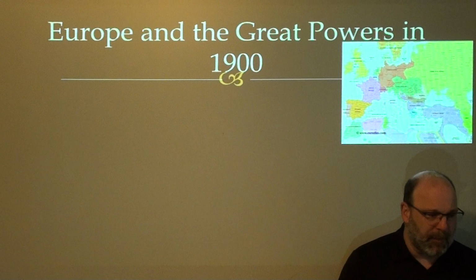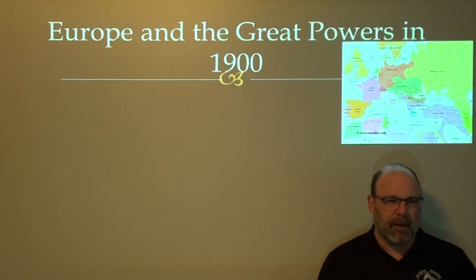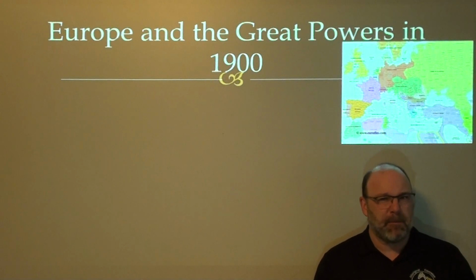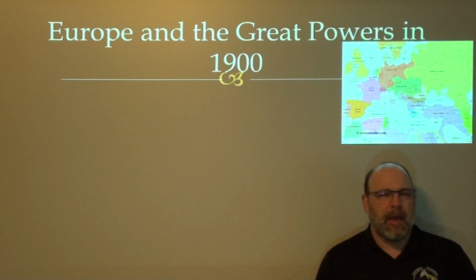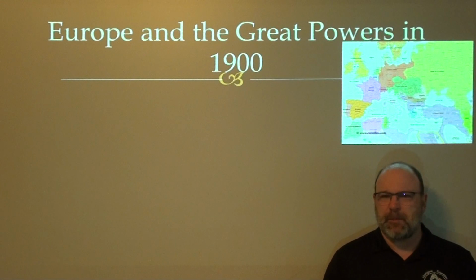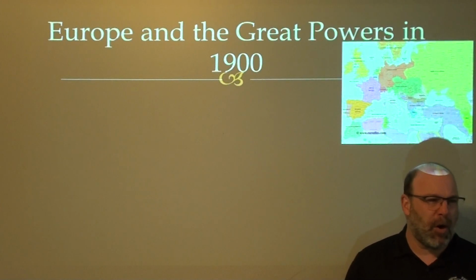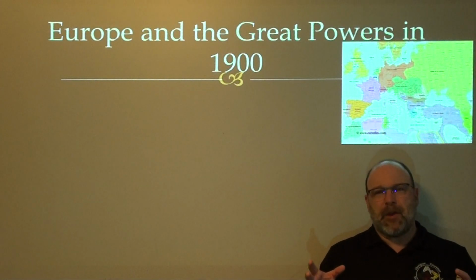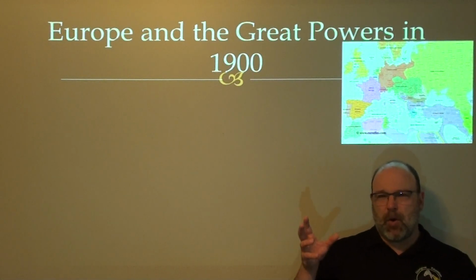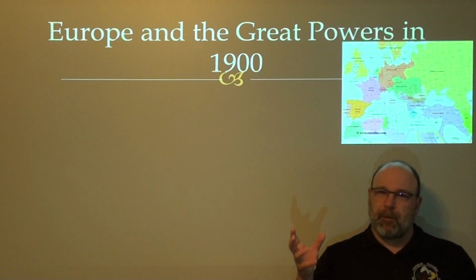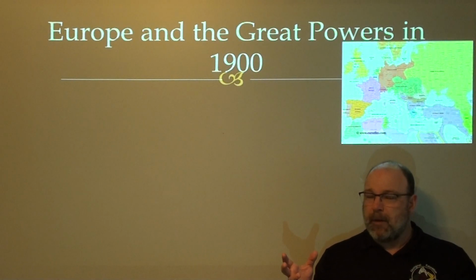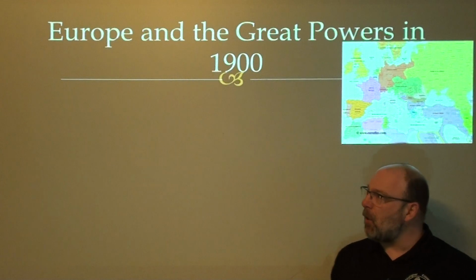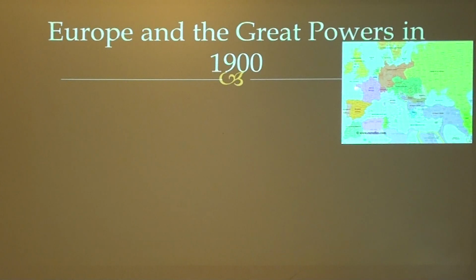Now, I want to be clear right off the bat that we are going to be focusing on the five main players in Europe at this time, and by no means do we mean to disrespect Belgium or Luxembourg or Holland or any others, but I wanted to really focus on the nations that were in a major position to set the tone and to offset the equilibrium of this balance of power that existed in Europe at the time. So we're going to be focusing on the great powers, and you can see this map here, of course. You might be familiar with this.